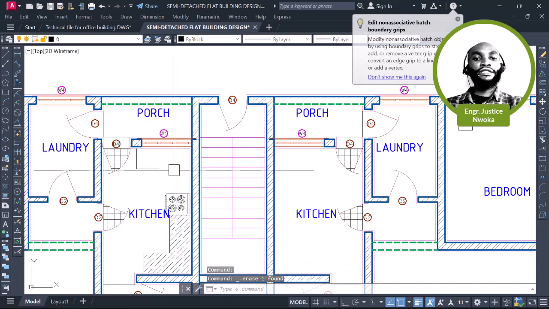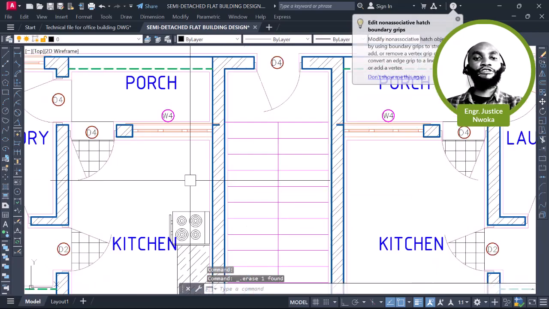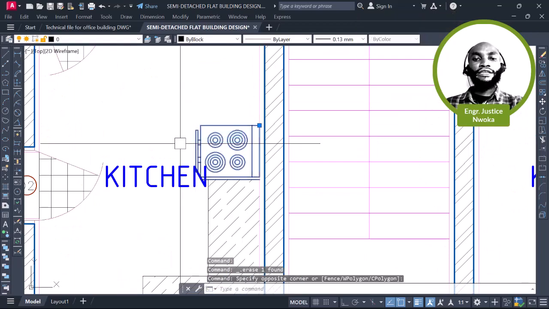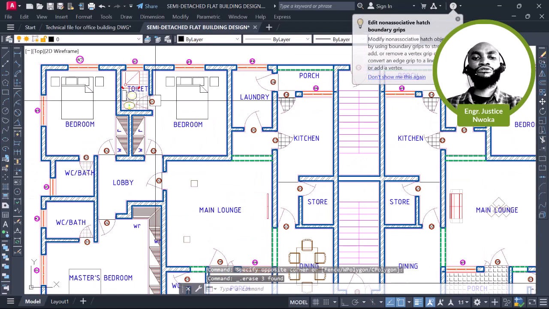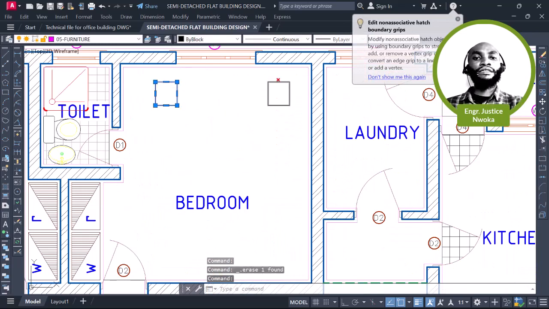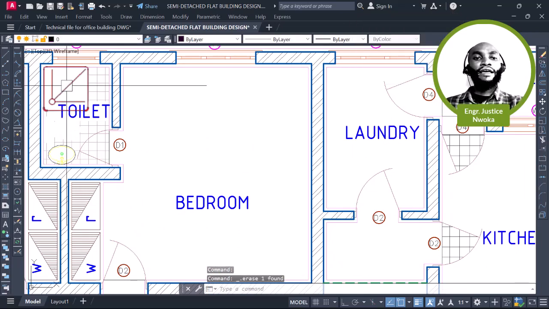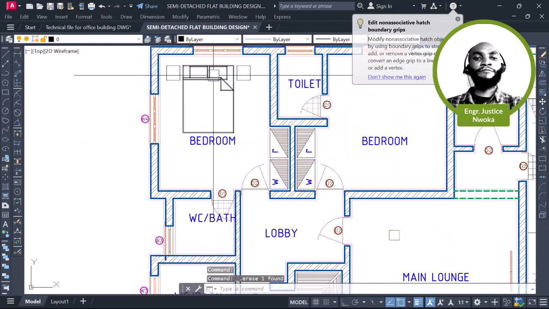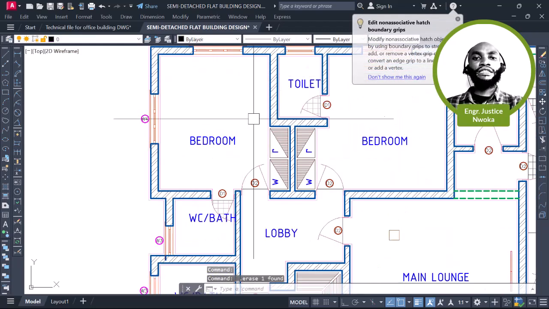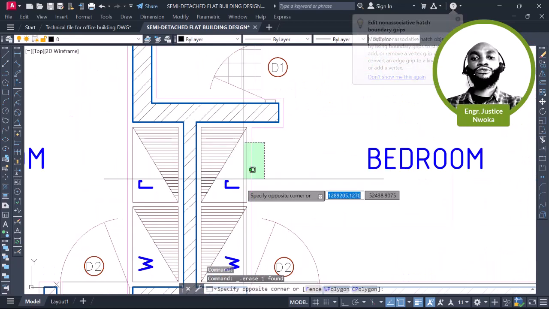So just have the culture of making your structural framing very neat. Before you begin your structural framing, remove all the furniture symbols and the things which are not structurally needed, and all these things will go off. You can just spend like 5 or 10 minutes doing that. Just take that off only from the ground floor plan, not all the plans.